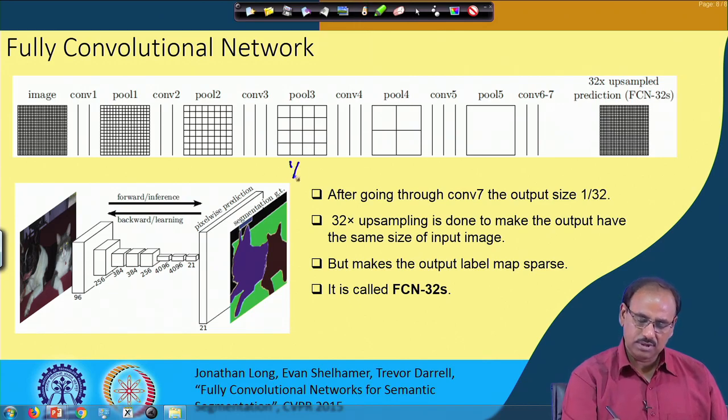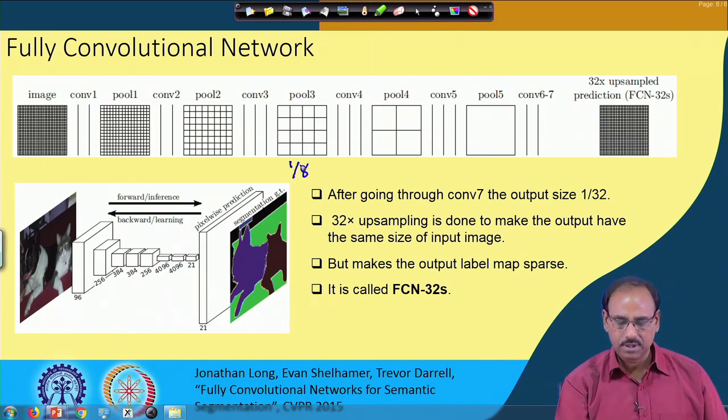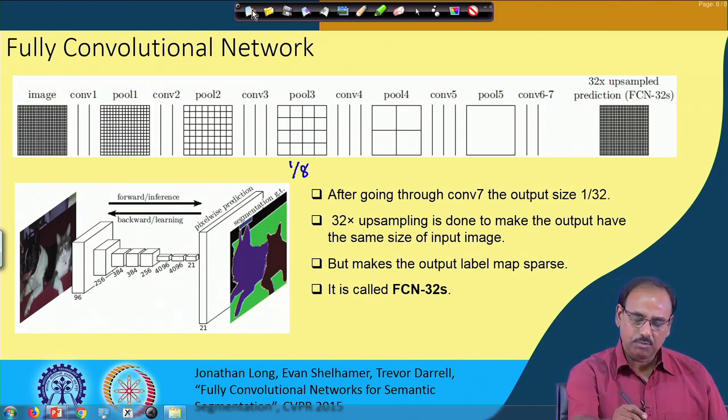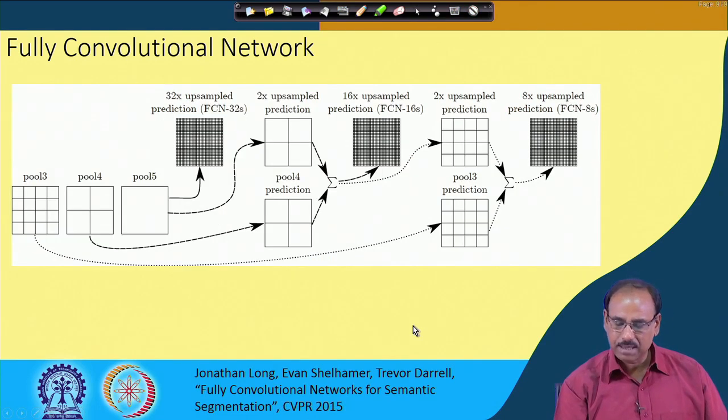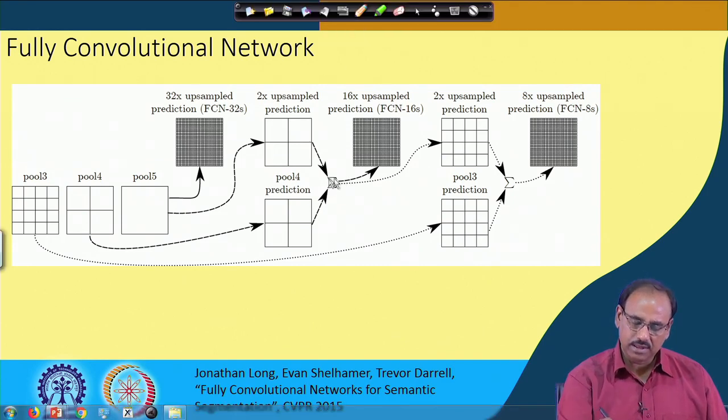So, from the output of pooling layer 3, we have to upsample it by a factor of 8, and the output that you get by combining the other two, you upsample by a factor of 2.